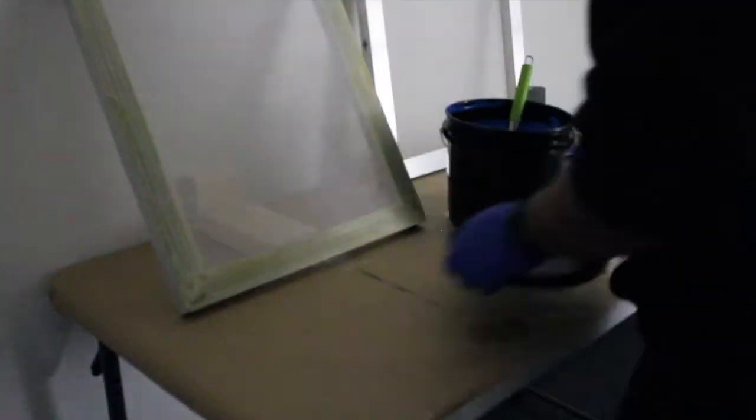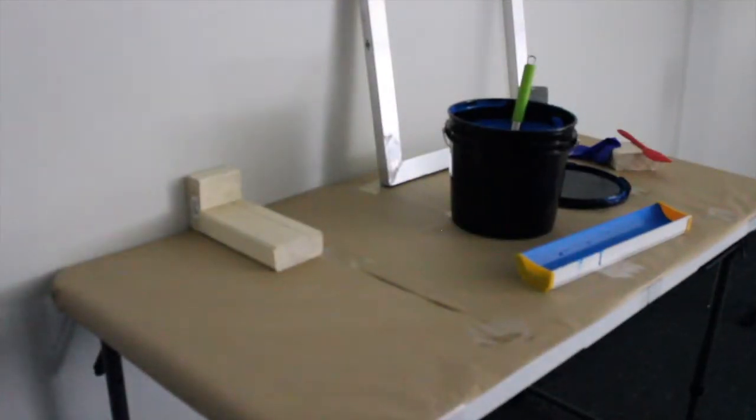Alright, so let's do it again. Remember the outside of the screen first, right? You place it, you rock it, and you go all the way up. See how smooth that is? Then to the inside. Remember when you get to the top, you gotta rock it back and let the emulsion come back in the scooper, right?